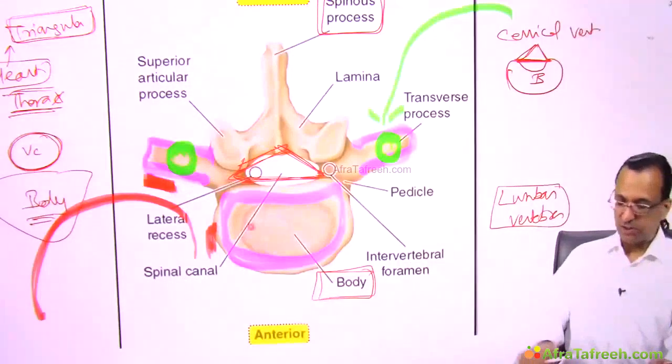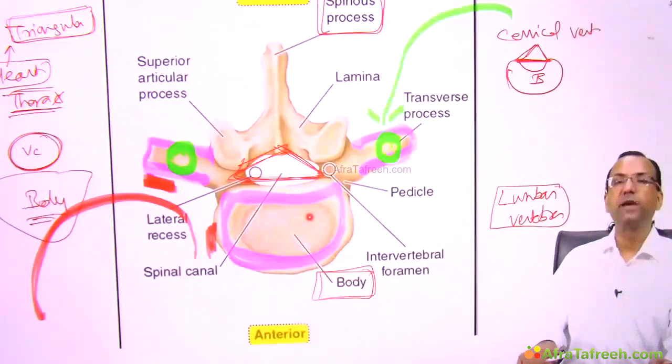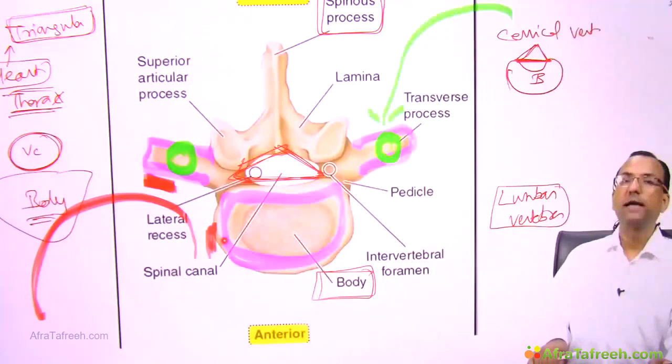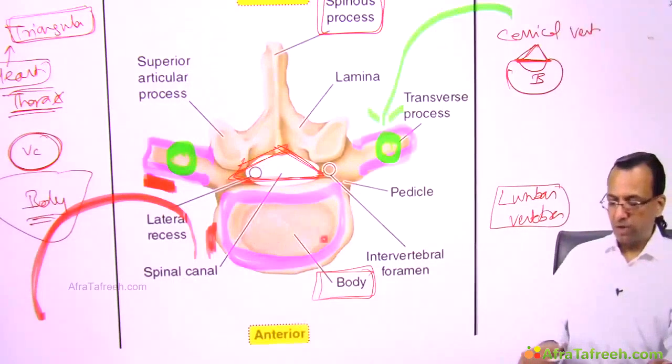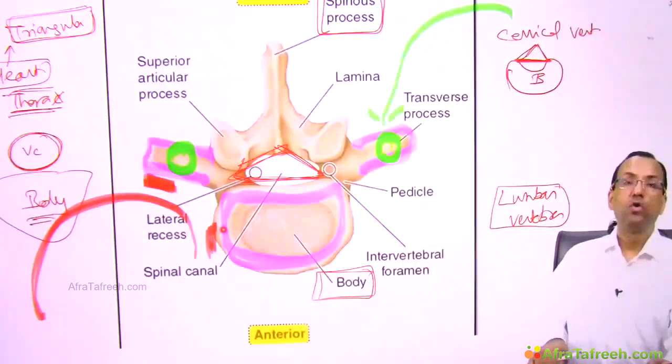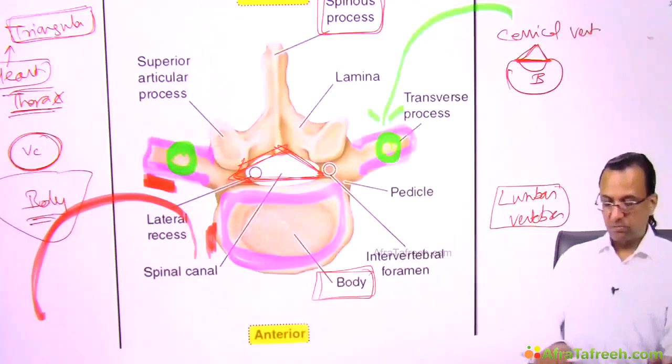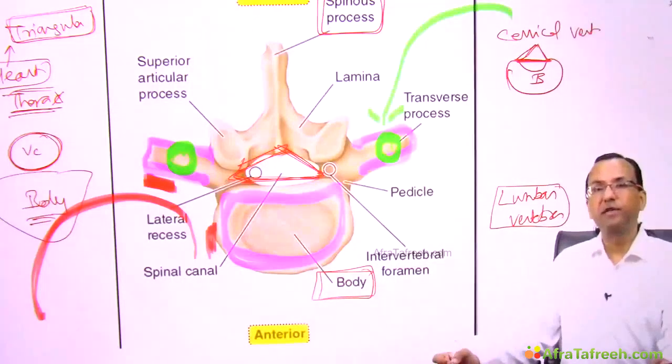And how will you know it is lumbar? Lumbar I will know because lumbar will not have any costal facet. Why? Because you don't have ribs in the abdomen. So the lumbar vertebra is in the abdomen and will not have a costal facet. And lumbar vertebra will not have foramen transversarium? No. So that is how we identify? Yes. Can we do it again?